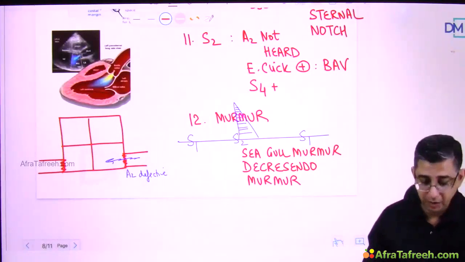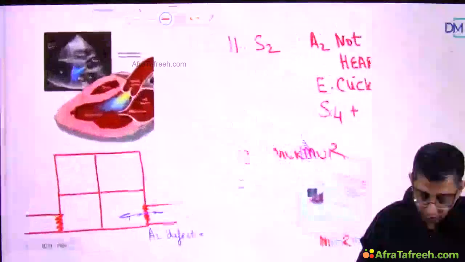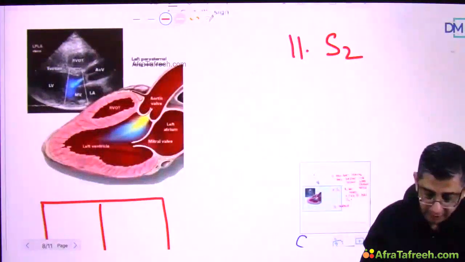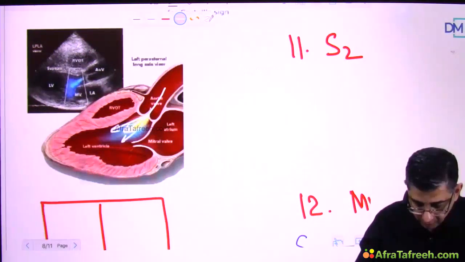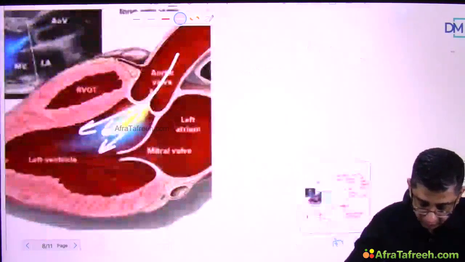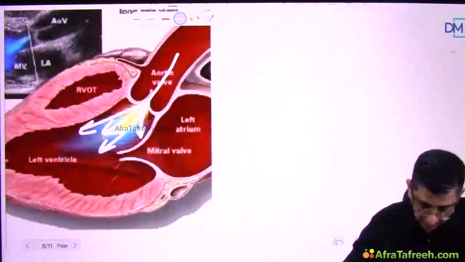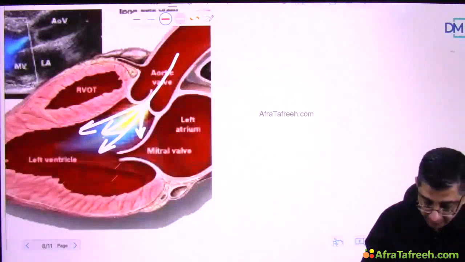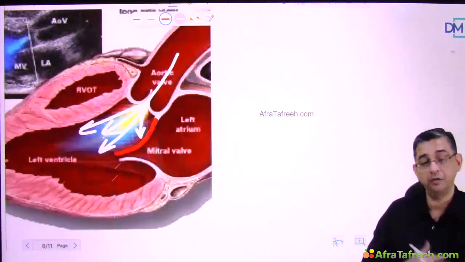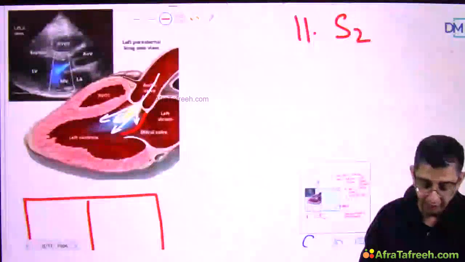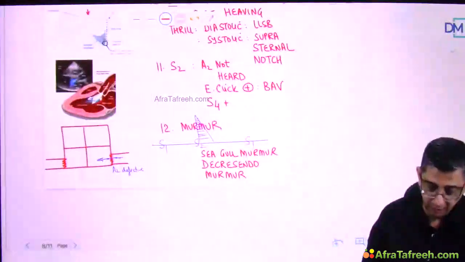Another feature that can be seen in this patient, and I have shown right in the starting of this lecture and I'll highlight once again, is that since the blood will leak back into the heart, it will obviously cause this seagull murmur, but the blood will also go and hit the leaflet of the mitral valve. As the blood hits the anterior leaflet of the mitral valve, the vibrations in the anterior leaflet of the mitral valve will result in development of what is called as an Austin-Flint murmur.